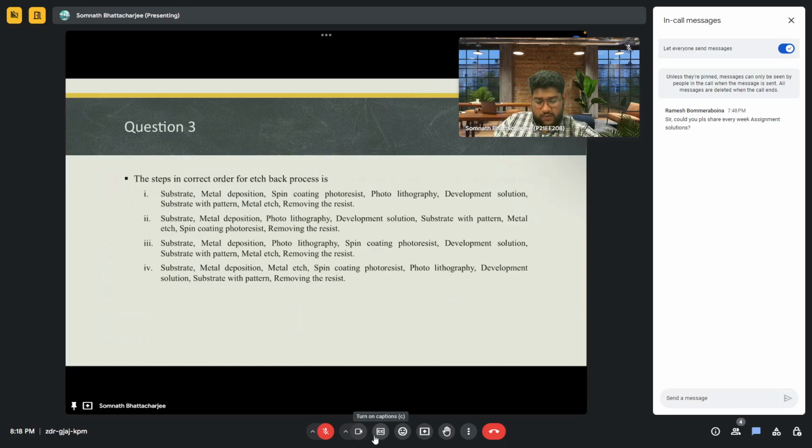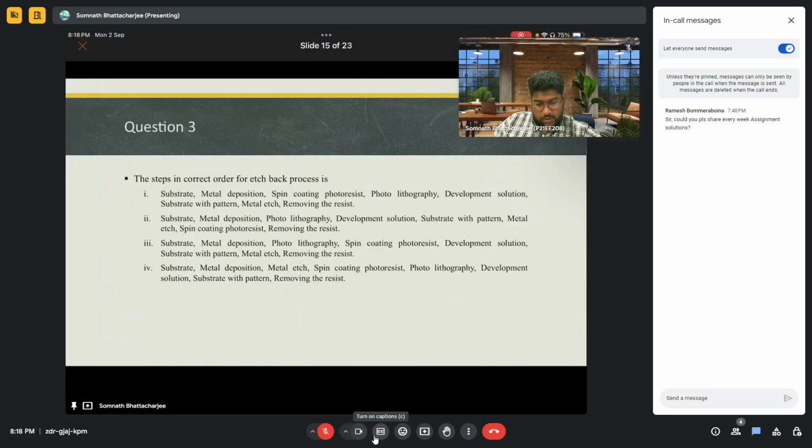The first one is obviously preparation of substrate, right? This is common for each and every case. The first step is substrate preparation.